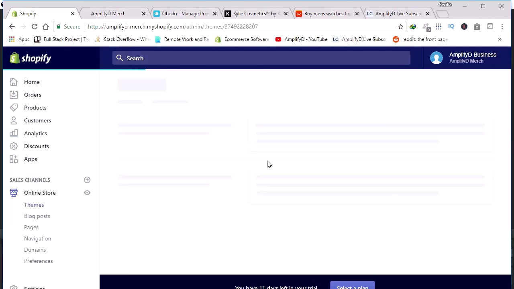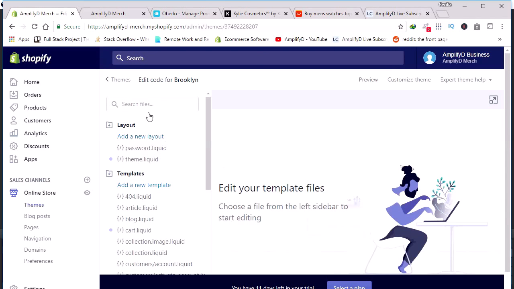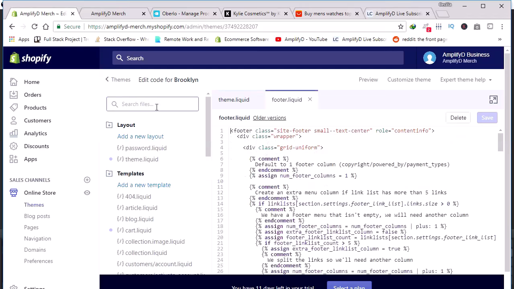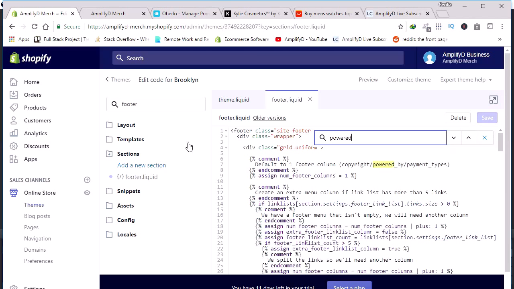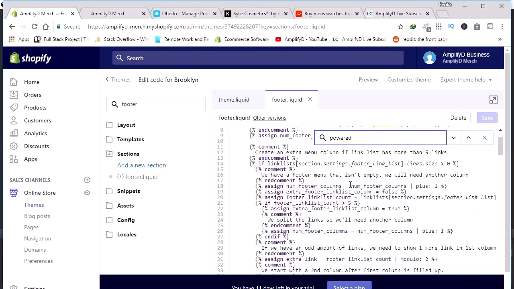Okay, so in the search bar, you just write footer, and you'll see this footer.liquid. Click on it, and then press Control F, or Command F if you're using a Mac, and type in powered, and it will highlight all the lines of code that have the word powered.